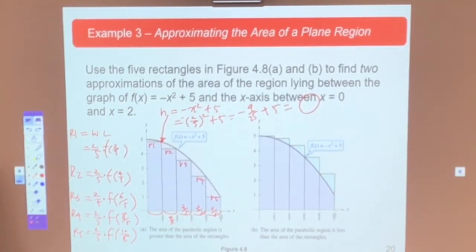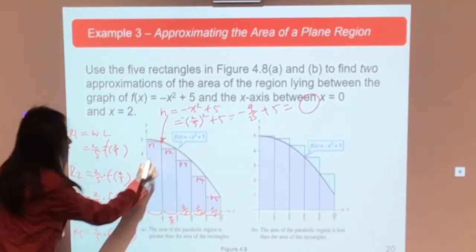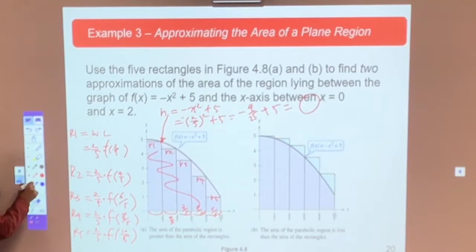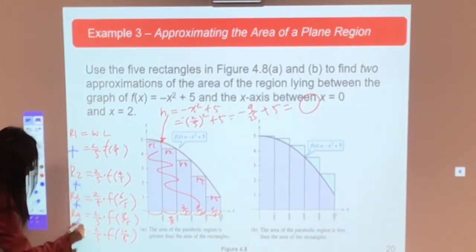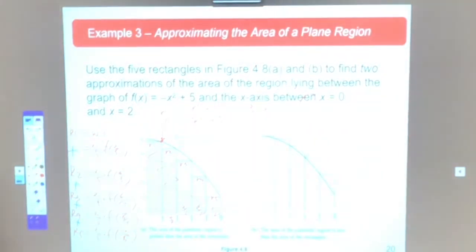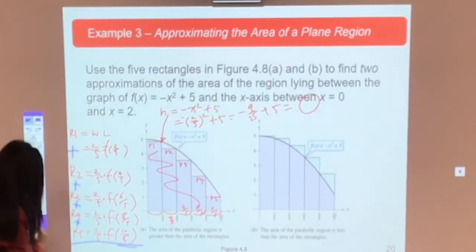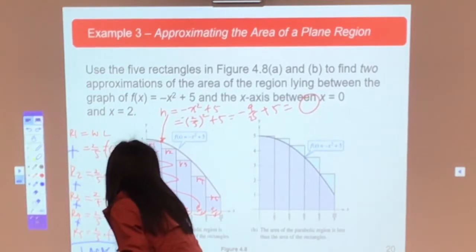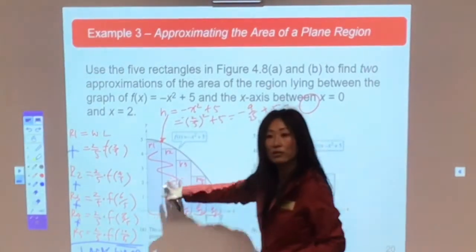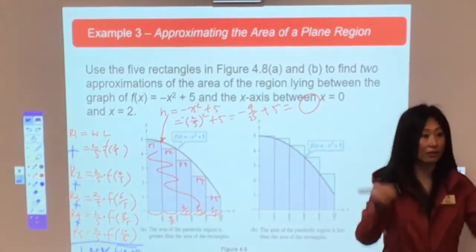Okay, what do I do now? If I want to find the entire area, what do I need to do? I want the area of the entire thing right here. I'm telling you, you gotta add them. That's it. It's not hard, but what do you have to do? A lot of addition and then multiplication. And that gives you what? Your area. It gives you a lower sum, right? Yes. But remember, this is a lower sum. It's smaller than the real area.